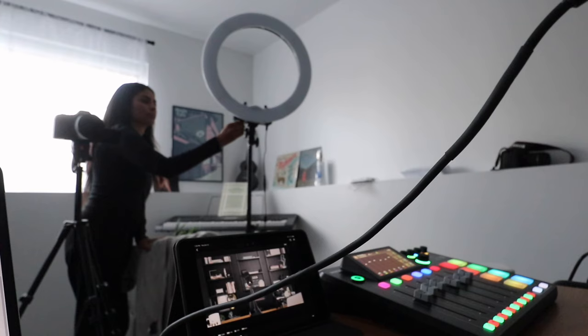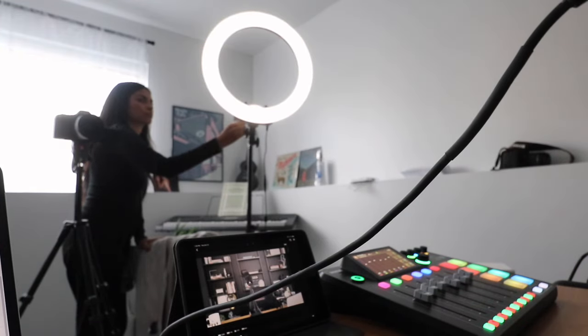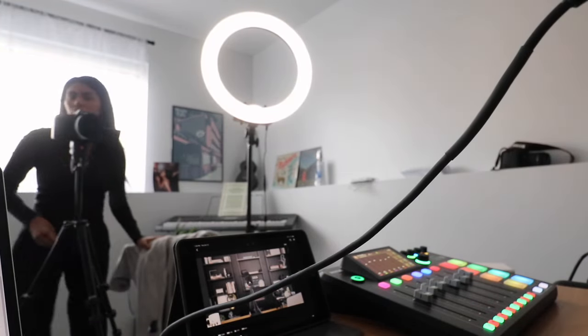I have a ring light to my right, at a diagonal, kind of off of my right eye. It is very, very low. I don't like how it looks when it's too bright. So I keep it on very, very low just to help fill up. You see though, that this side of my face does have a little bit of shadow and I like that. We are used to seeing people's faces with a bit of shadow. We're not used to seeing everybody's faces completely evenly lit. So I like a little bit of shadow, so I don't keep this on too bright.